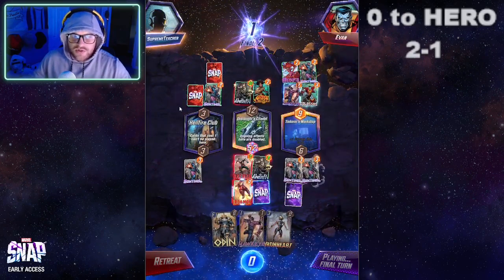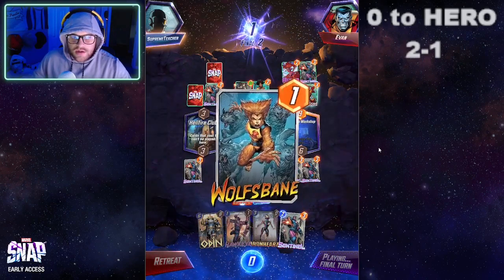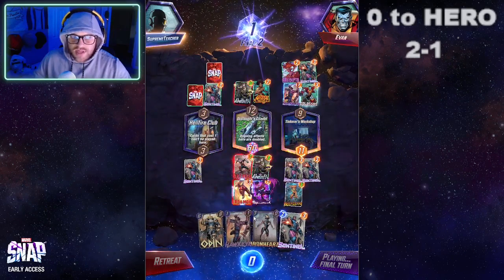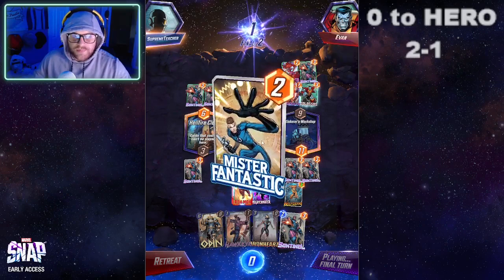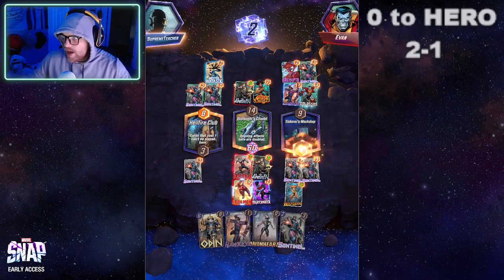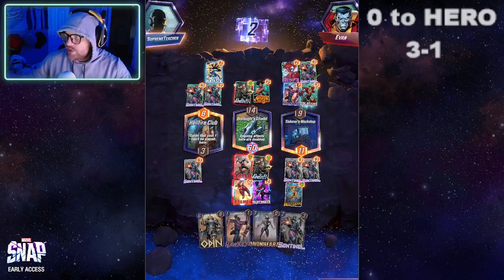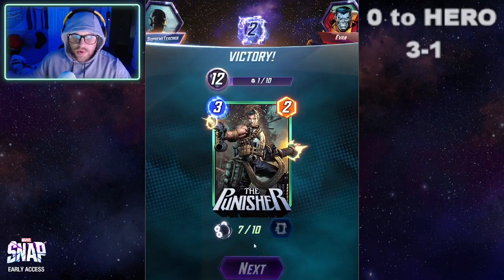He goes all to the far left-hand lane. Our Wolfsbane triggers to 5, bringing us to 11. Nightcrawler comes down. We're at 60 in this middle lane. We should have tried to snap a little bit earlier, but it didn't matter. We're going to end up winning that one. Victory. And we are going to 3-1 so far. We're just going to keep rolling.